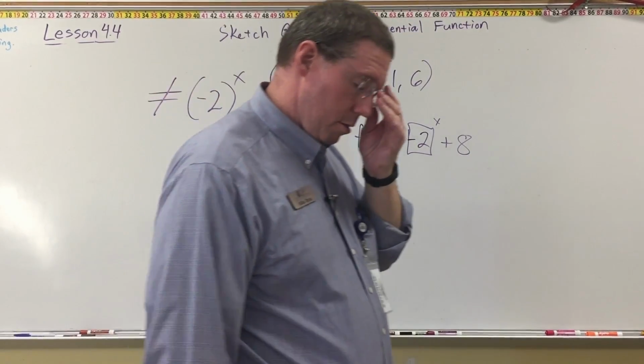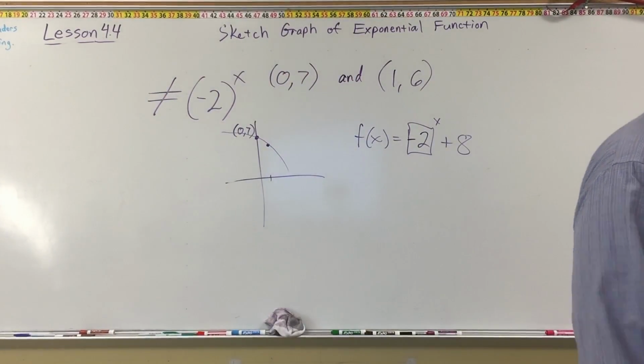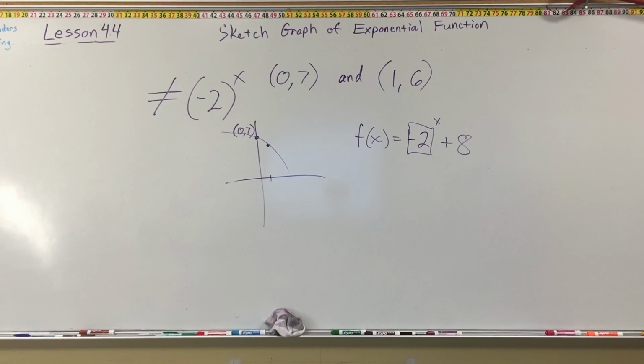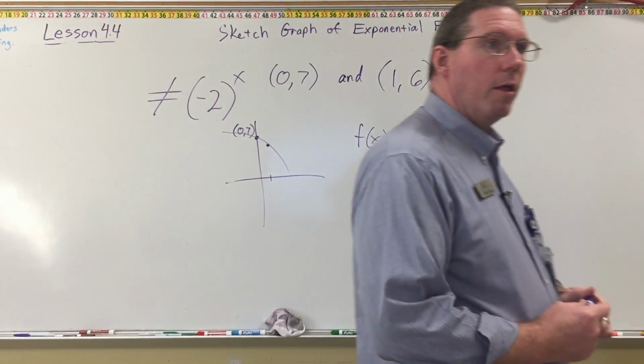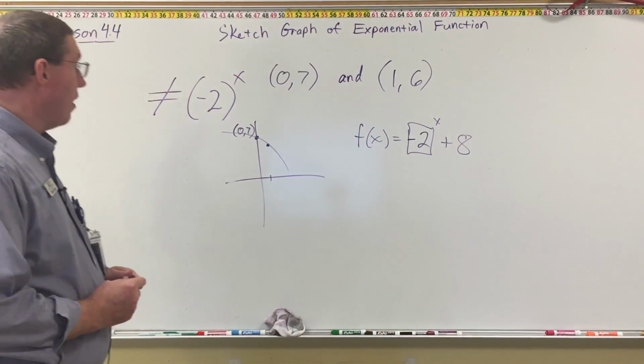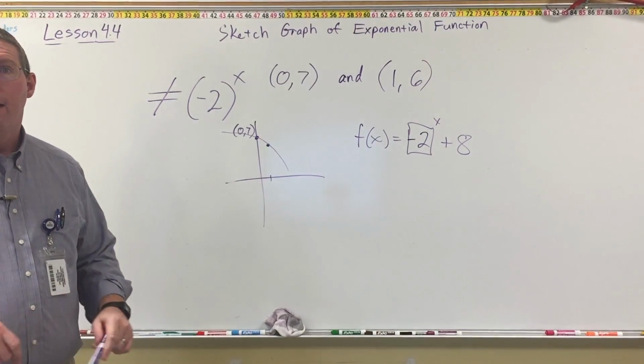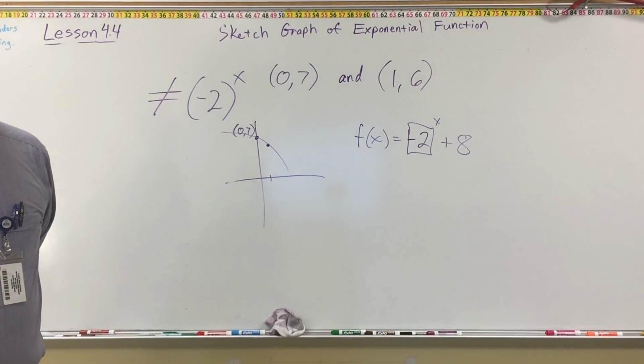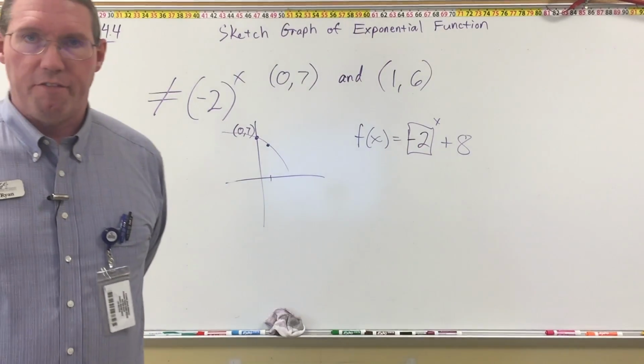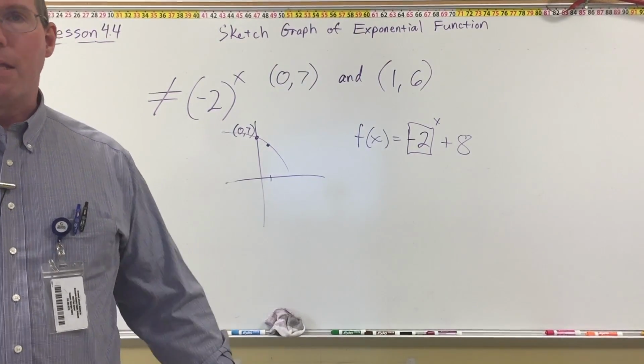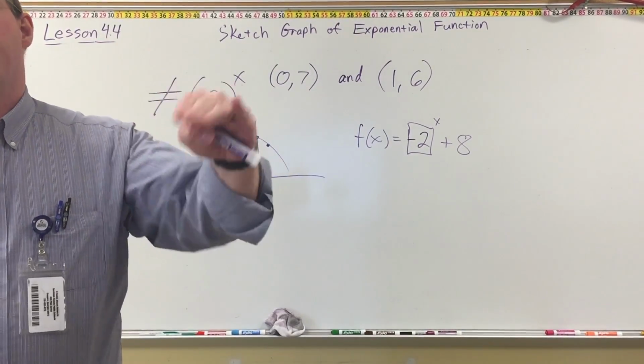All right, what you got? When the line, what's the line called again? Asymptote? The asymptote, no, not the invisible line. Oh, the curve. The curve itself, yeah. When the curve is negative, the base will be negative? You will see a negative in front of the base, yes. So if the base is 2, you'll see a negative in front of the 2.